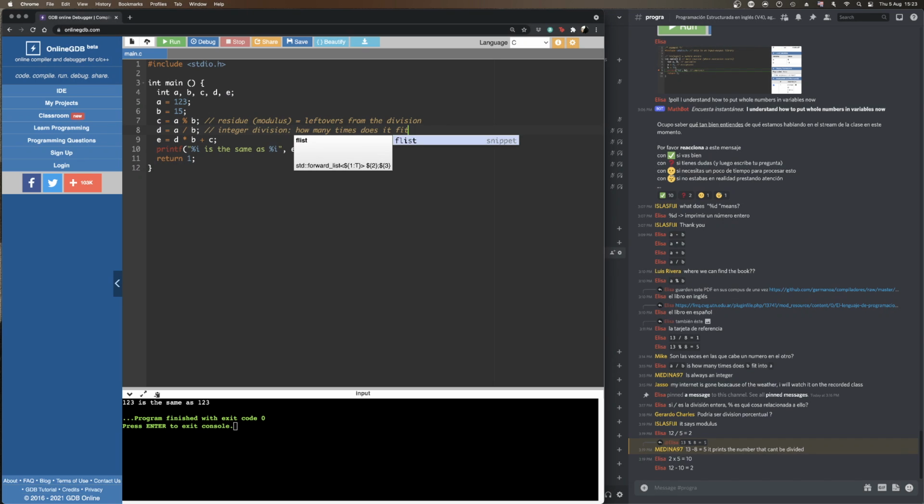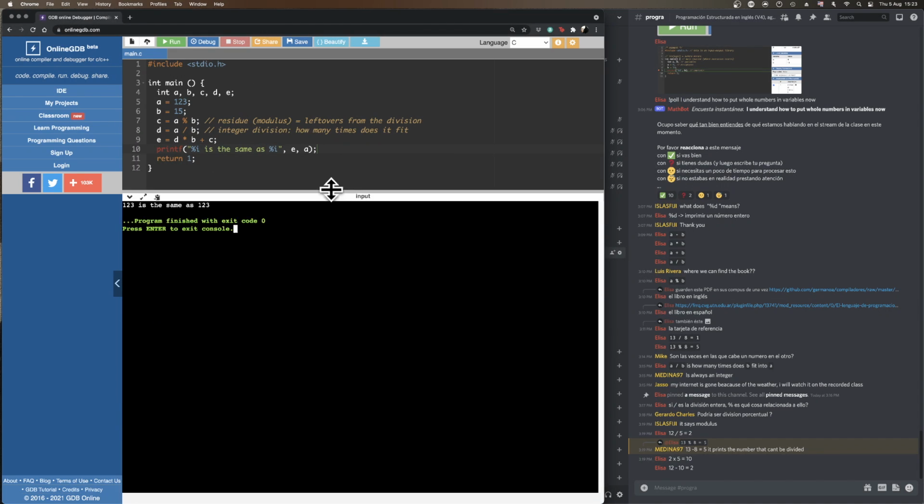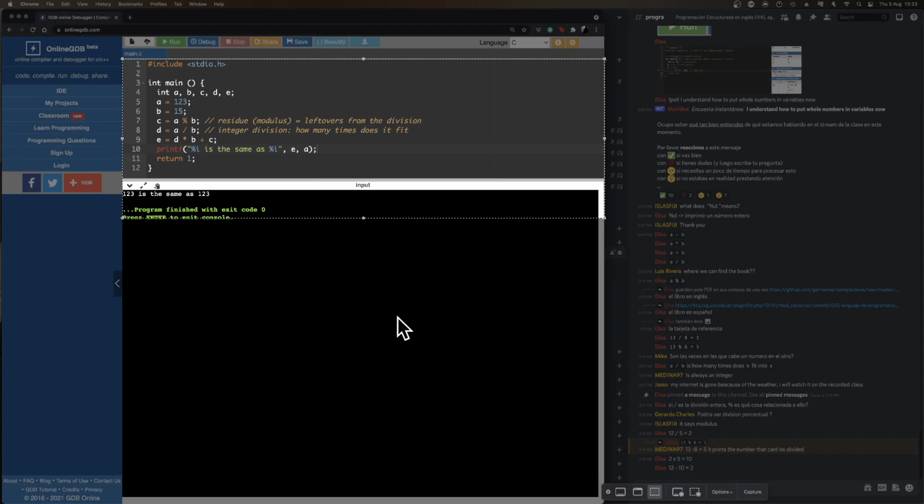So now if I take how many times it fits, I put it back that many times, and then I add the leftovers, I recover the original number. Let me move this up high and take a screenshot of what's going on in here.